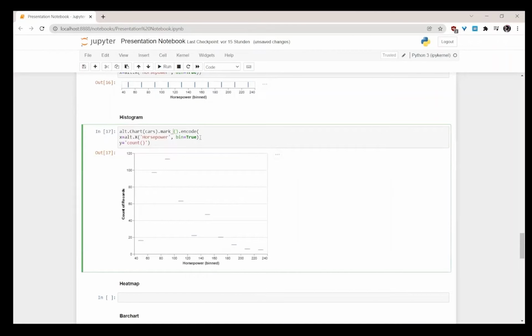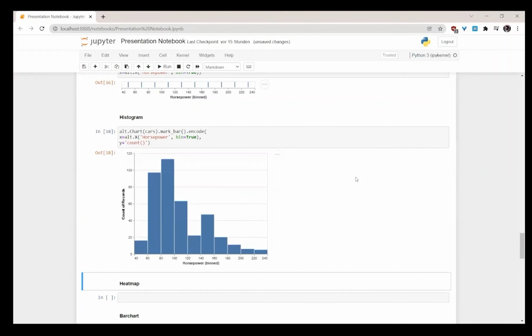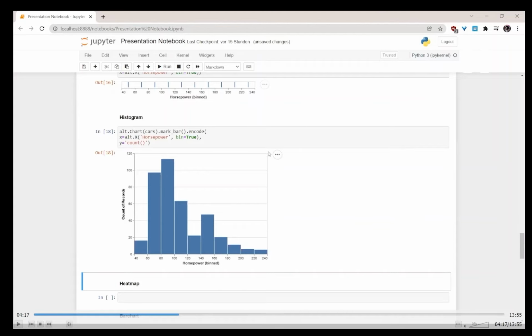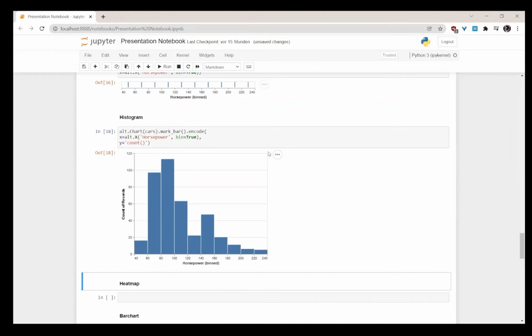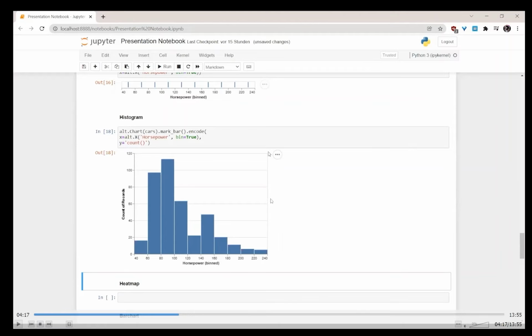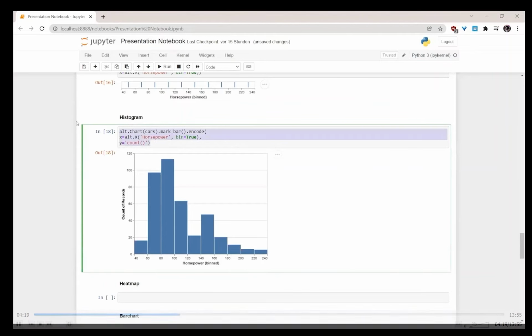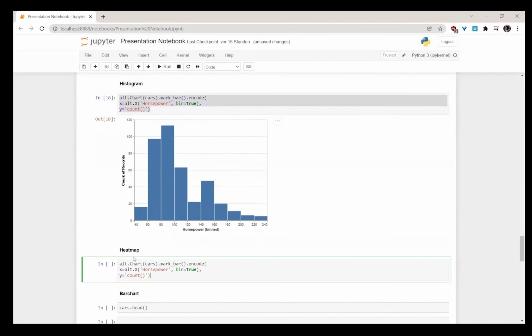Because it's hard to see, we change the mark to a bar chart, and as you can see, we end up with a histogram. What's cool about Altair is that histograms or heat maps are not tied to a special function. These plots arise through the information that we provide. Like I said, it's not tied, so we can even go further with a two-dimensional histogram by simply adding another axis.